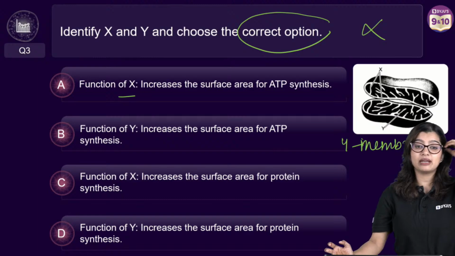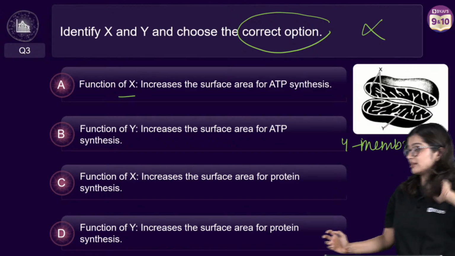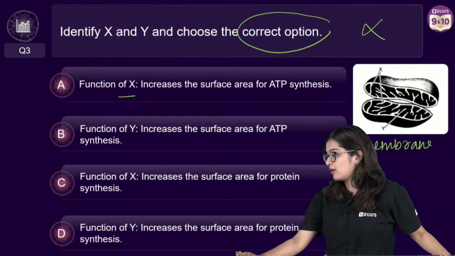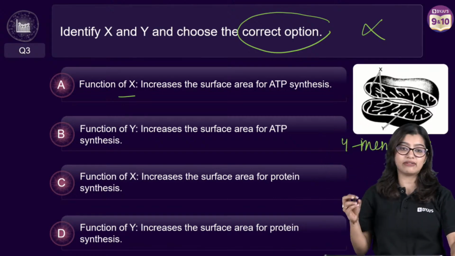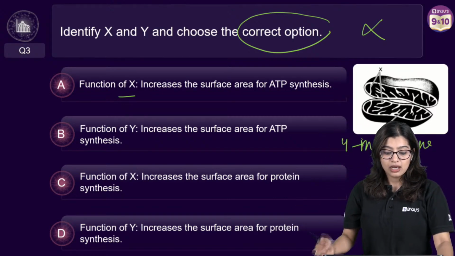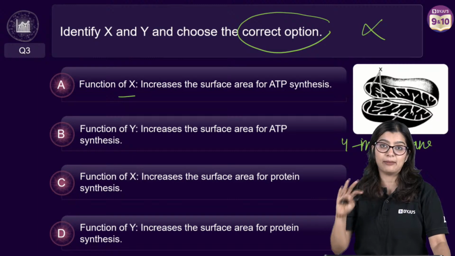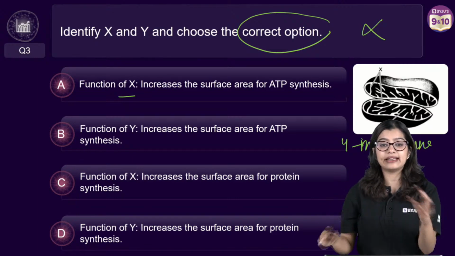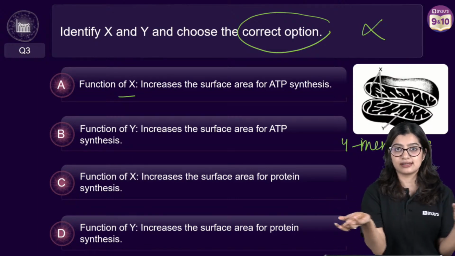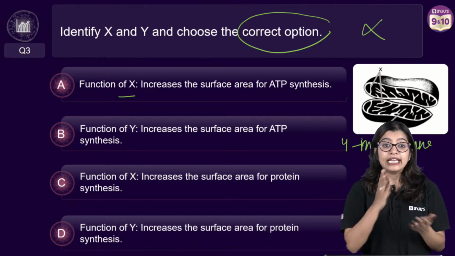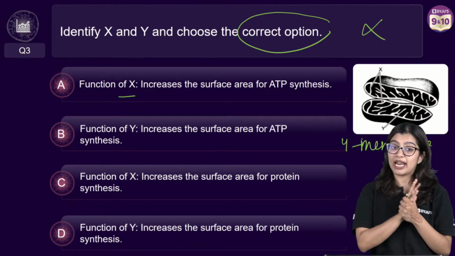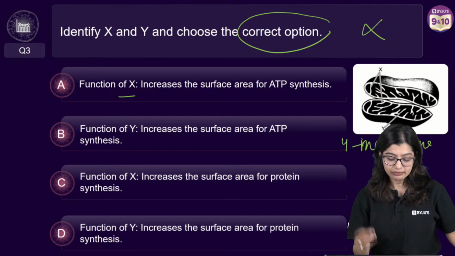So that is what we mean by synthesis. Based on this, what would be the answer? Very good. I can see the answers coming in, and the majority of you are giving me the correct answer. Synthesis is not breakdown. When you say photosynthesis, that means you are synthesizing food in the presence of light. It cannot be breakdown, so breakdown is incorrect, okay?